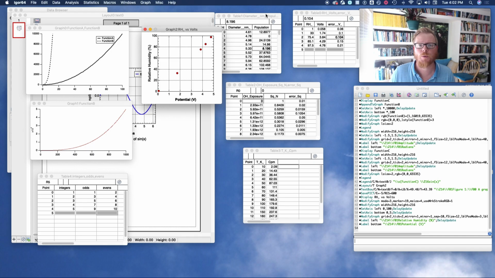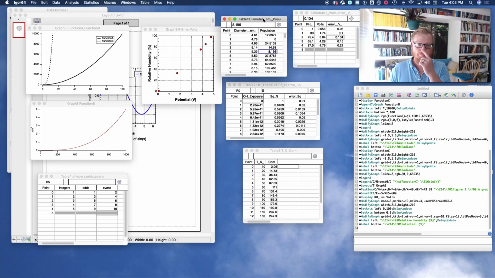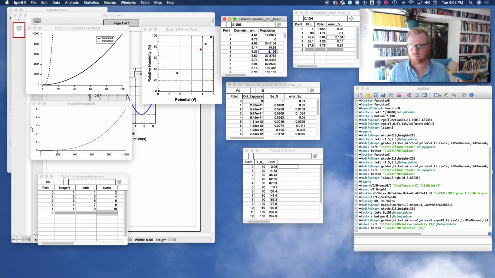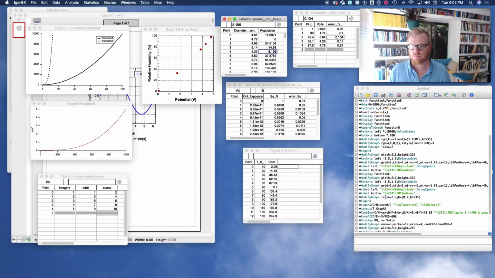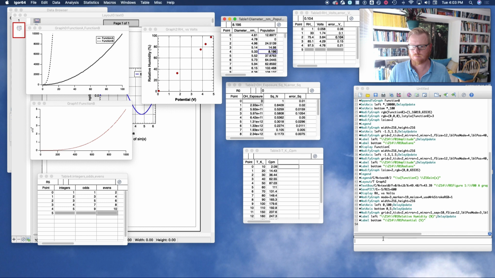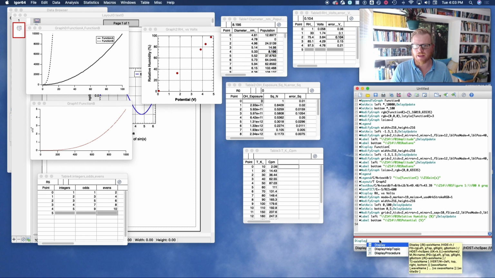I'm going to do nanoparticle data now. So now I can say display. I'm just going to go back to the menu.